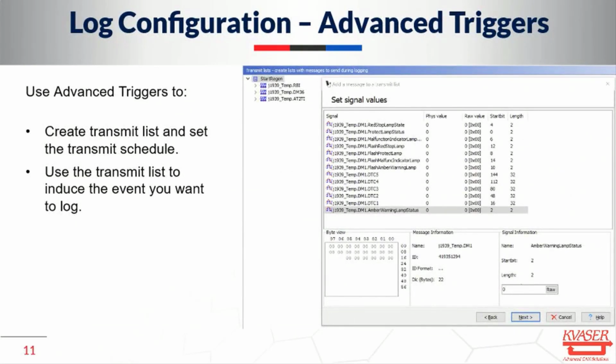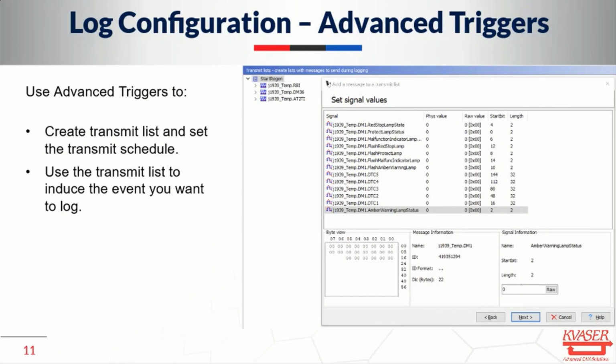Then there's advanced triggers. Advanced triggers give you a couple of additional capabilities. They give you a capability of defining more conditions to trigger on, and advanced triggers are a separate checkbox in the configuration, so you would check that one independently. Advanced triggers actually give you one big additional feature, and that's a transmit list.